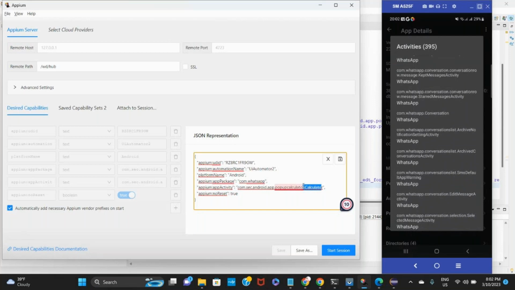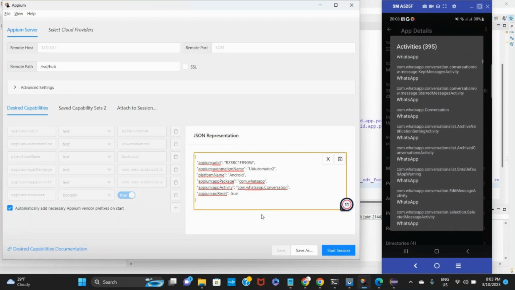If that works, that is fine, or else we will try another activity. com.whatsapp.conversations. Conversation, that's what we are seeing over here, right?